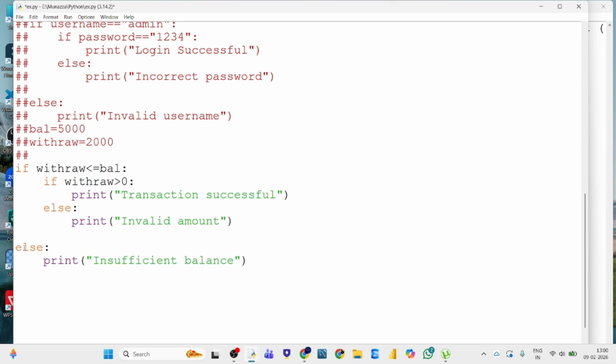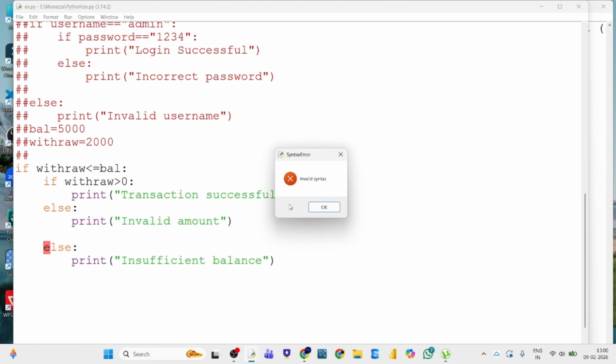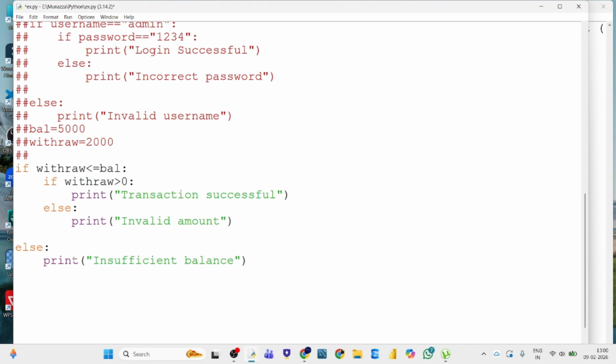If this is not happening, like if you're writing this else here, it is also going to give you an error. So you mostly have to take care of indentation in if conditions and also the syntax, where your if condition should always end with a colon.